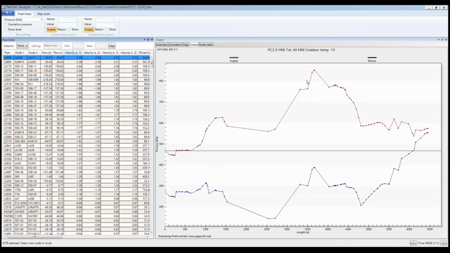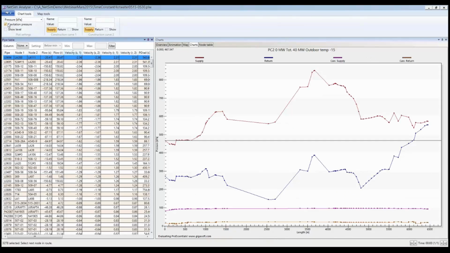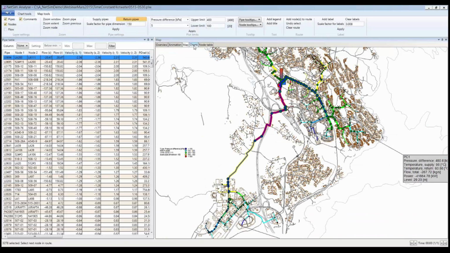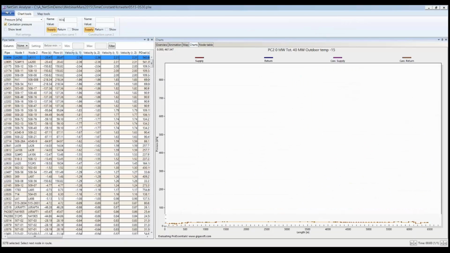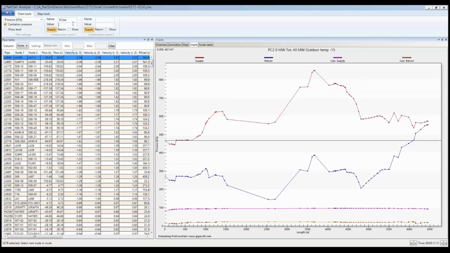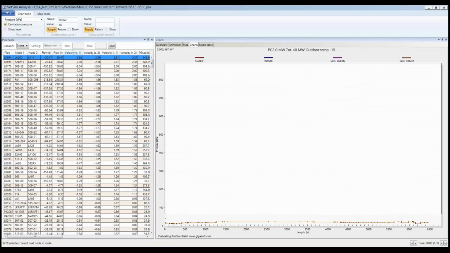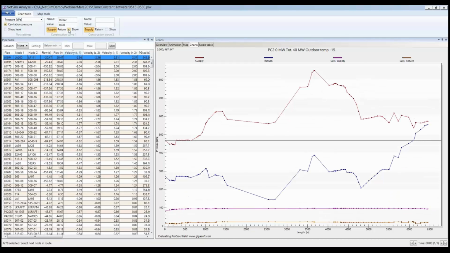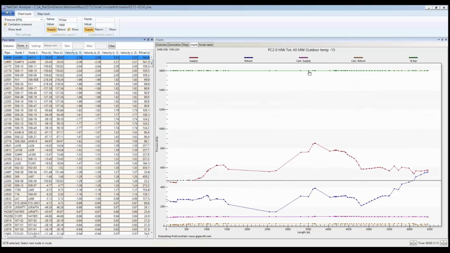And if we want to look at the cavitational pressure, we are well above that. And if we have construction limits, for instance 16 bars, put in a legend and the value and plot like that, so we have 16 bars over here.